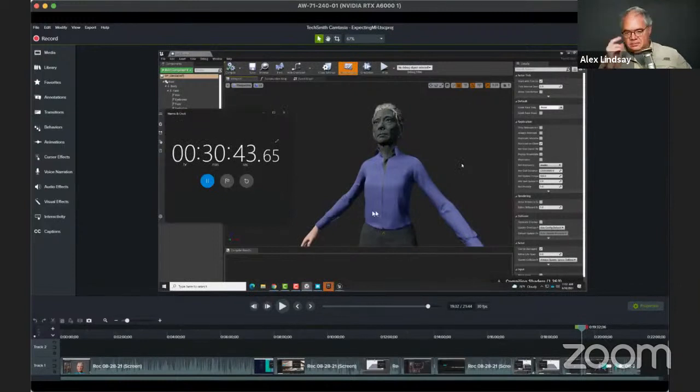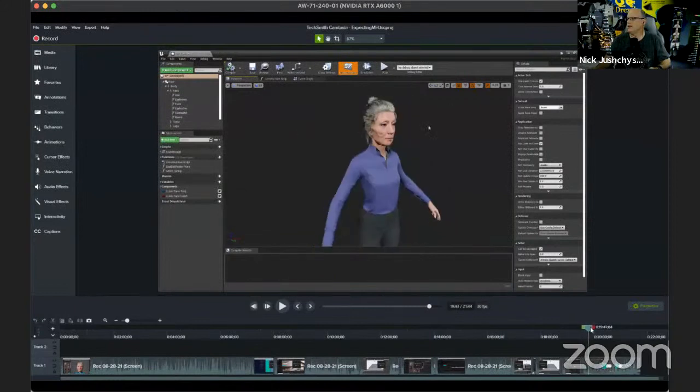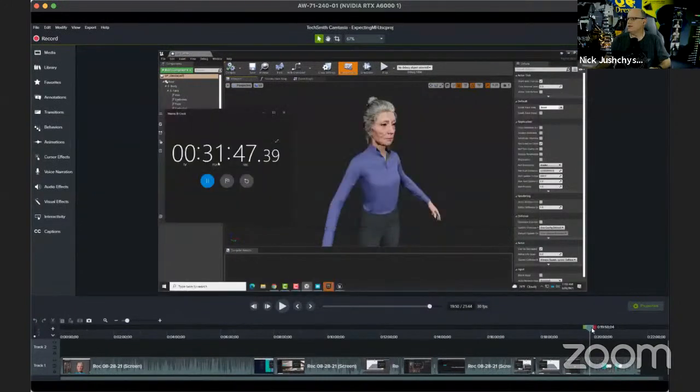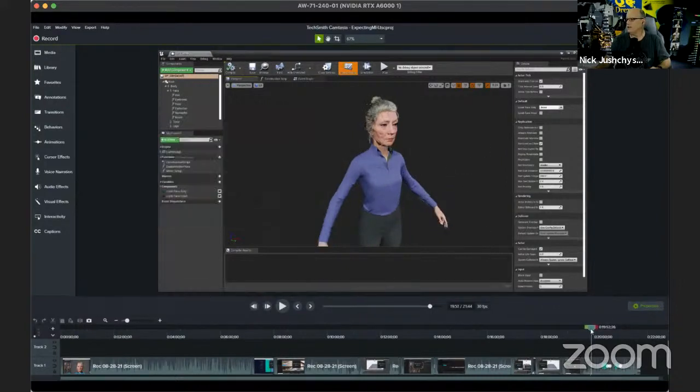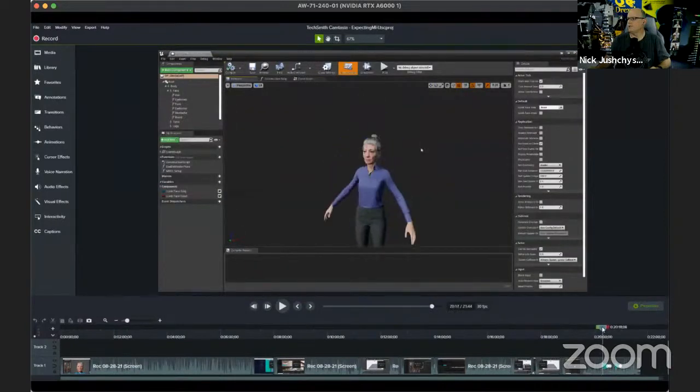Very gray. Yeah, that's because that shader hasn't come up yet. Oh, there we go. Exactly. So right here, I've got 1,200 shaders to compile. At some point, the shader for that skin got compiled, and now that's working, but it's still working through a few others, and that's finished. So in my particular example, it was 32 minutes total to get to where now this MetaHuman is fully loaded, all the shaders compiled, all the simulations are ready to run, and I can basically drag and drop her into the project.